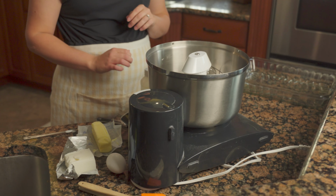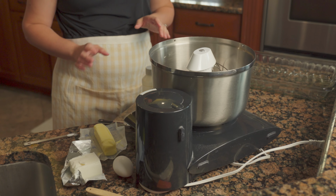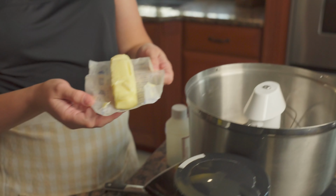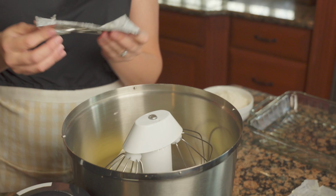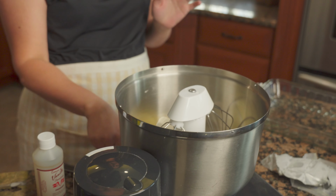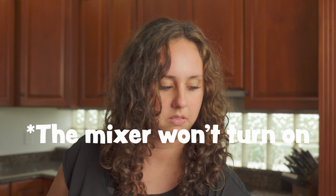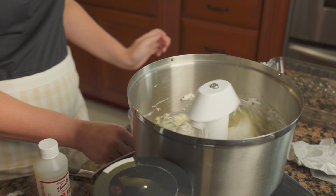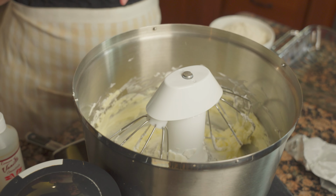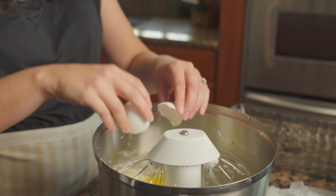Okay, so the first part we're gonna make is the sugar cookie crust because you wanna let that cool before you add the other layers. And so we're gonna add a half cup of butter and then a half cup of Crisco shortening. We're gonna mix that. There we go. And then we're gonna add a cup of sugar. And then we're gonna add 1 egg.